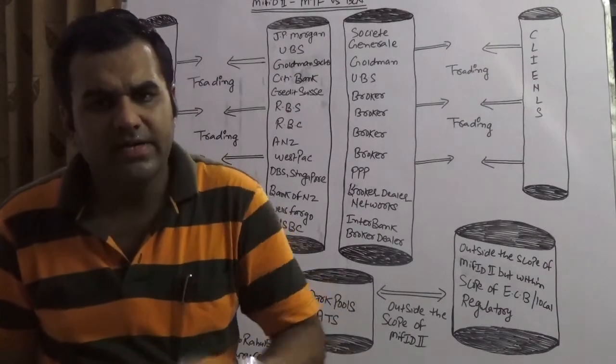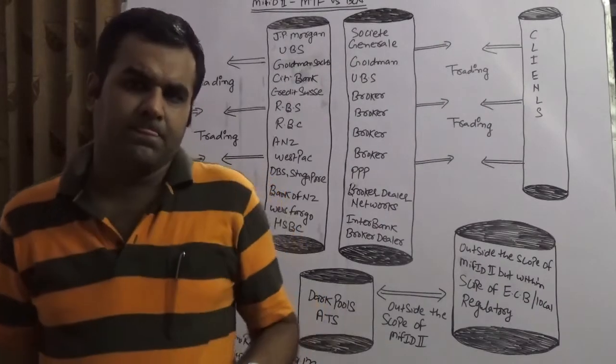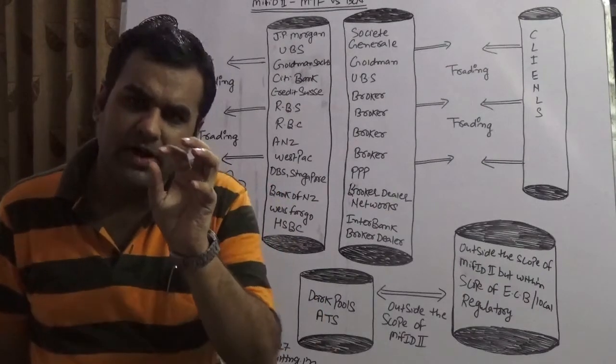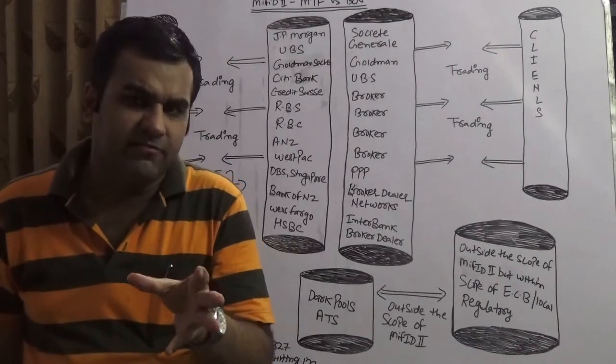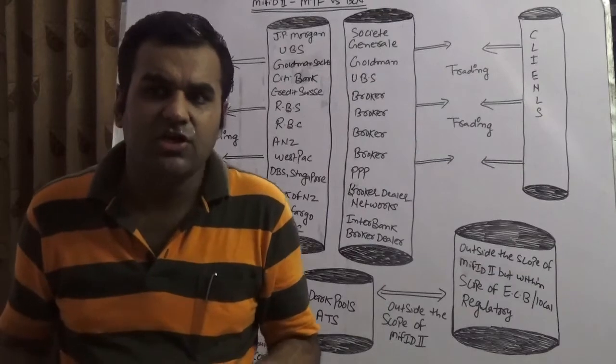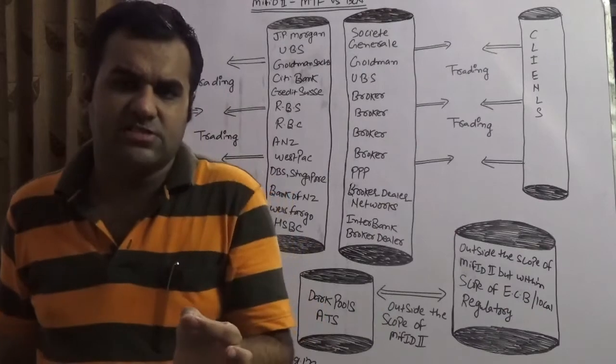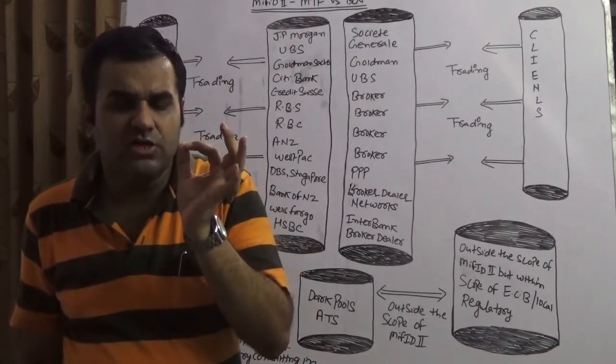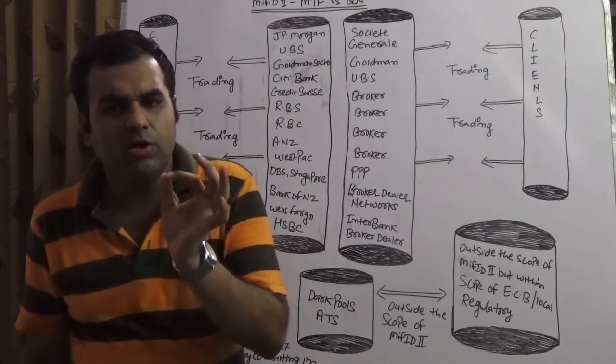During MIFID 2nd I might not be surprised if we get to know that a non-multilateral trading facility which is non-MTF would act as a BCN. Because after all in a non-MTF, the point of contention is you have no discretion, but in a BCN you have discretion. The very thin line difference sitting today which is 28th of July 2017.